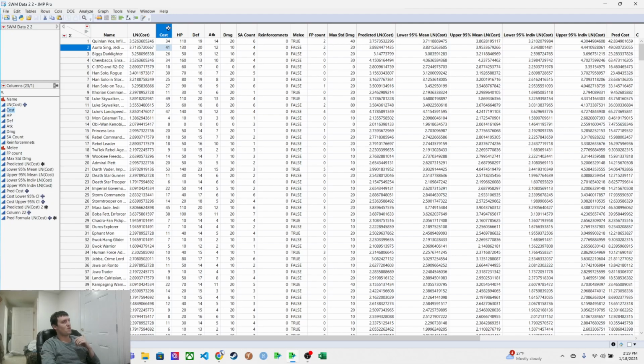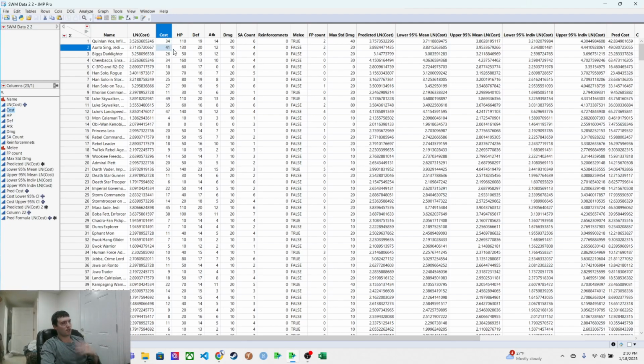When I was going through this initially, I'd compare each of these variables and fit them to the cost, and I found that it really wasn't fitting very well when I was trying to do one-to-one. But then, for all you math people out there, when I took the natural log of the cost and changed what my output was, it made the model fit much better, much more usable, much more powerful.